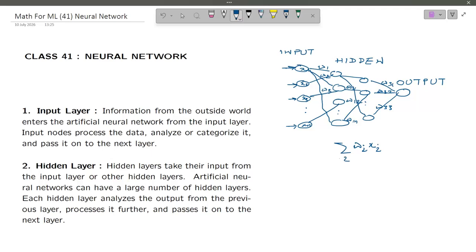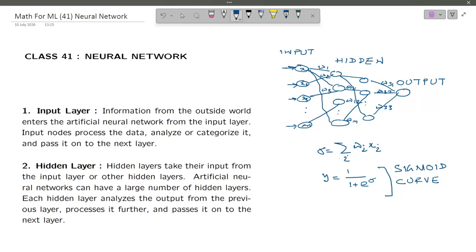I is sum over I. Then we call it say sigma. Then our output y equal to 1 by 1 plus e to the power sigma. This is a special type of activation function known as sigmoid curve, which I talked about before. But other activation functions are available; when and what is needed depends on the context.